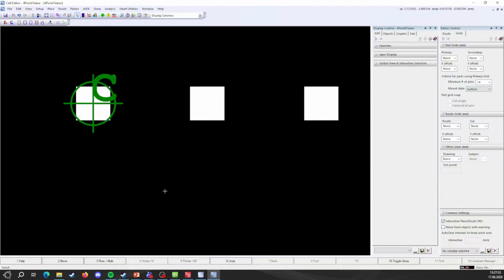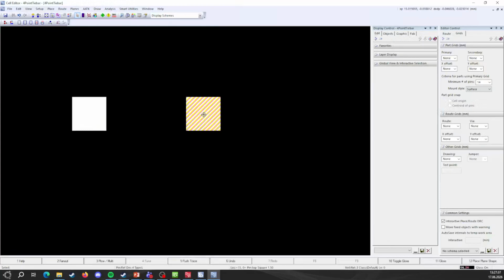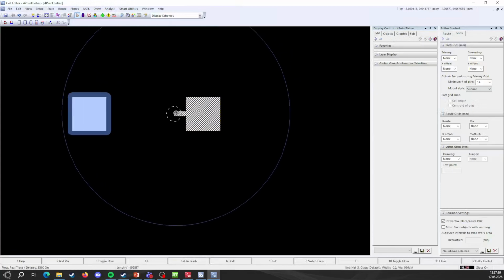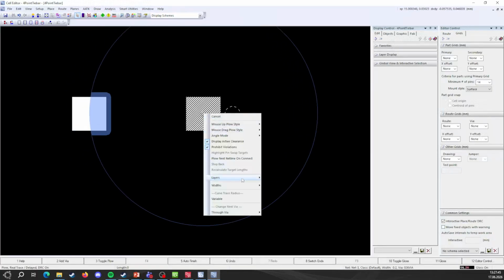To create a tiebar connection, what do you need to do? First, you need to start plowing, F3 by default, but you need to create a thickness that equals your SMD pad. Our SMD pad is 1.5 millimeter.